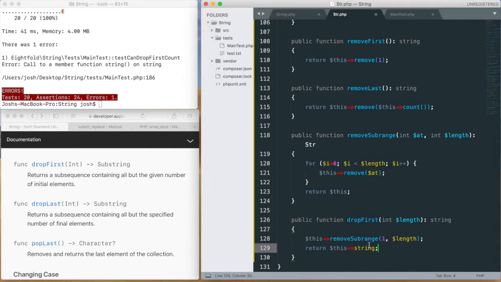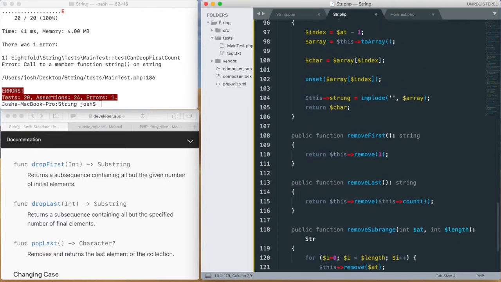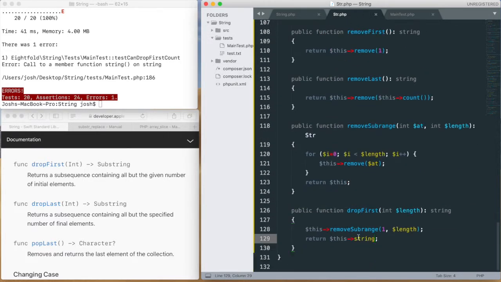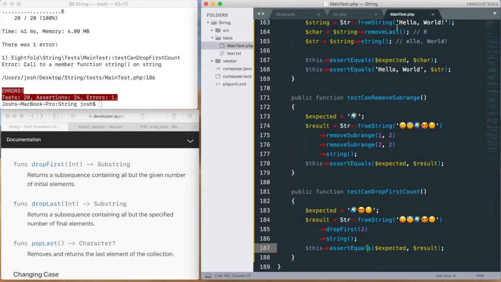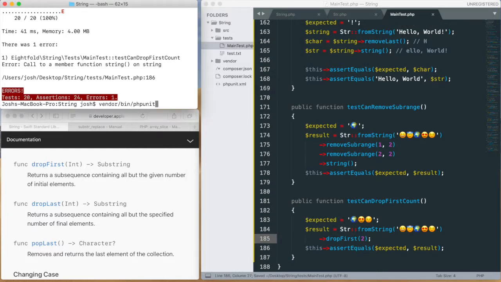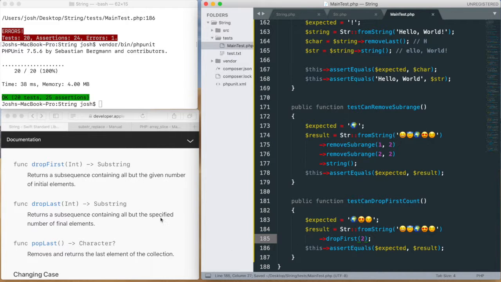Oh. Call to a member function string. Oh, it returns the string. There we go. All right, so drop last.